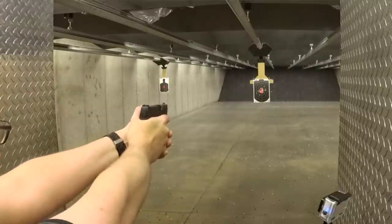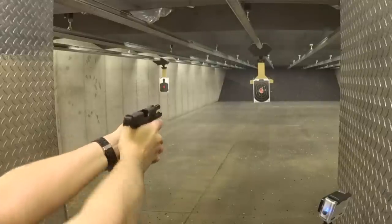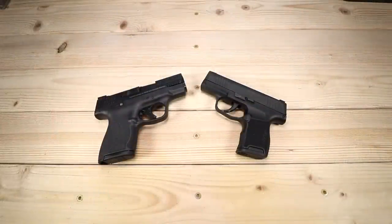Now, that also begs a question, and that's pretty much it for the specs, by the way, or the features. Let's come down to cost here for just a moment or two, because the MSRP on the Shield is $479 versus $599 on the SIG, and I know some of you guys have really given SIG a little bit of trouble for that. I totally get that. I totally understand. However, people are generally finding the P365 right around $500 to $525, thereabouts, depending on where you look. Now, the Shield, you can sometimes walk into for around $400 or even a couple of dollars less than that, so there definitely is a difference between the two.